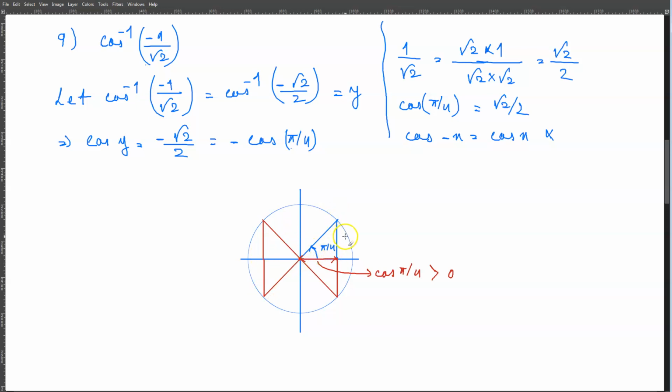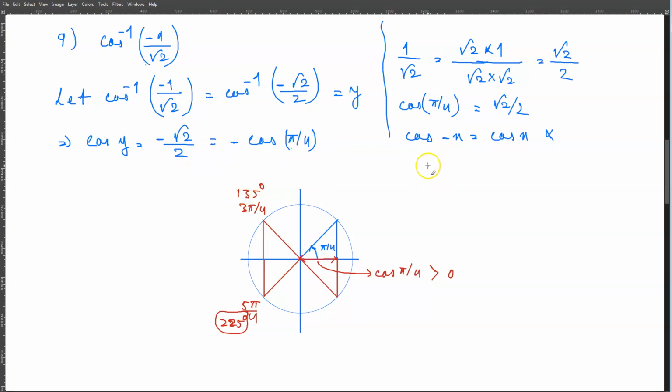Now this angle is 1, 2, 3 pi by 4, so this is 4 pi by 4, then this is 5 pi by 4. Meaning that this is, well, 90 plus 45 is equal to 135 degrees, and then 180 plus 45 is equal to 225 degrees, right? Now, what that means is that either this angle or this angle is going to have a cos that is the negative of the cos of pi by 4.